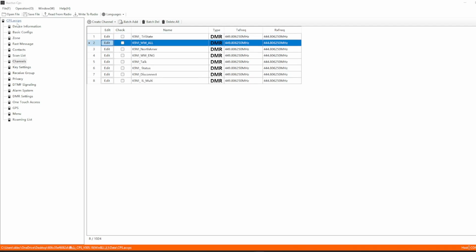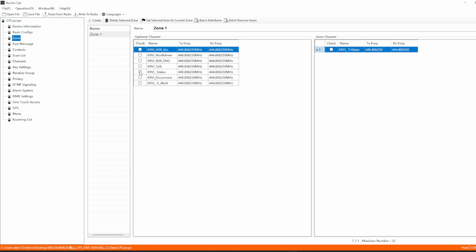So let's keep it simple and click on zones. And when I click on zones, I already have a zone by default in here. If you don't, just go ahead and create a zone. But I'm going to call my zone or rename my zone K9VI CRLK. And it just reminds me that this is K9VI Crystal Lake. And then I'll do underscore DMR so I also know it's DMR.